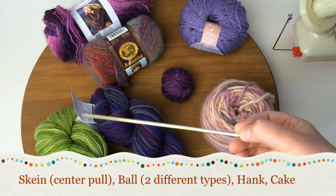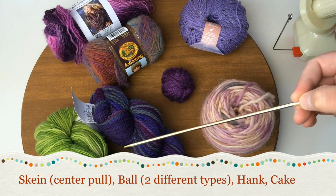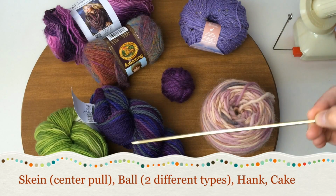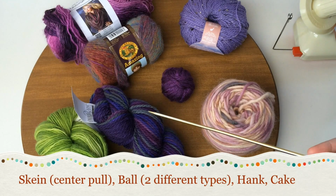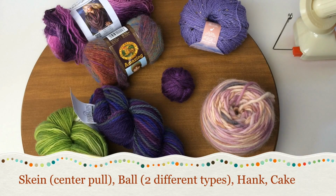Over here we have a hank, and a hank, when popped out and unwound, is in a complete circle, and this circle is twisted and rolled up into a hank, and it displays off the beautiful colors of a hand-dyed yarn. These are usually at specialty yarn shops and shows. These are usually hand-dyed. They can come from other manufacturers too, not just an individual seller. This one's from Cascade Yarns. This one right here is from a local seller in Arizona.